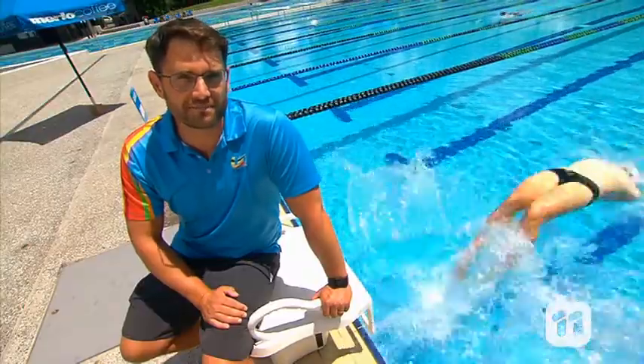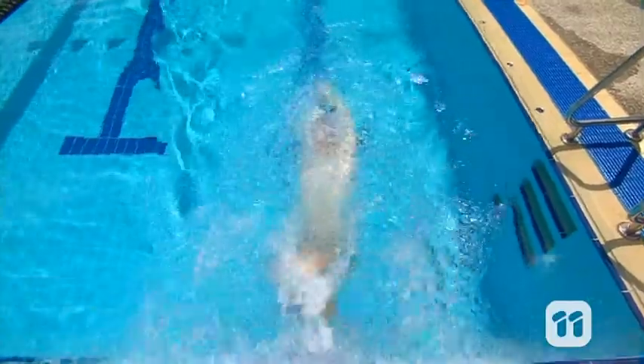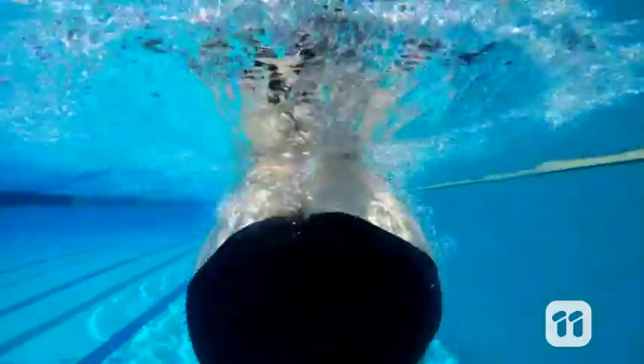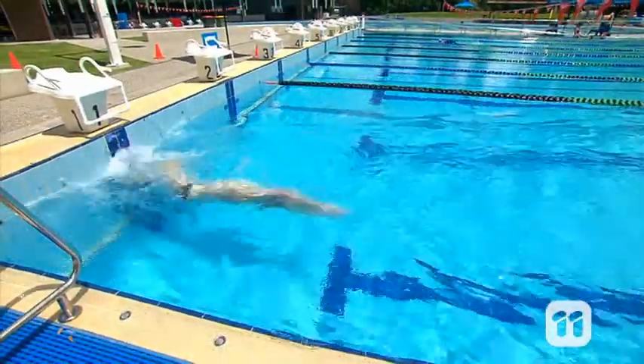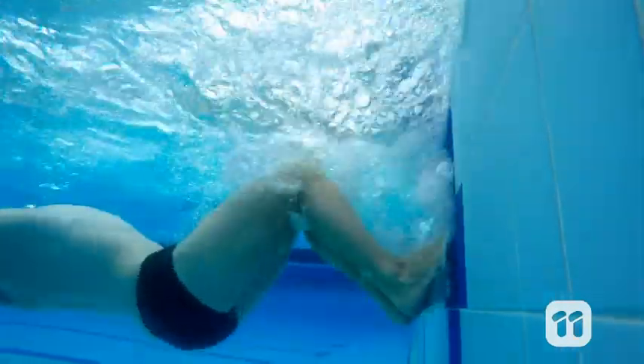But what about actually physically moving through the water? That's where thrust comes in. For a swimmer, getting the fastest lap time is all about maximising their thrust force and minimising their drag force. A good example of thrust is when a swimmer pushes off from the wall, propelling them through the water. What happens next is best summed up by Newton's third law of motion: for every action, there is an equal and opposite reaction. So the swimmer shoots forward through the water with a force equal to the force made by their legs pushing back against the wall.